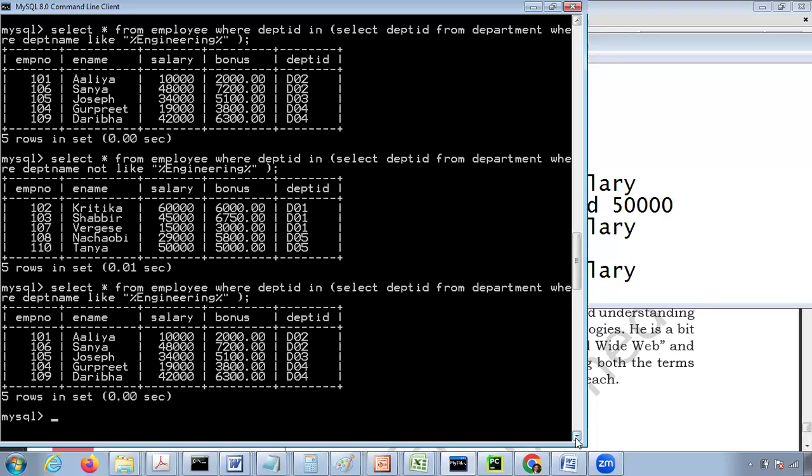We can do it like that. We don't need to go through this approach. So this is a good case where you can have IN with department ID. Okay. Anyway, let's see what else is there.